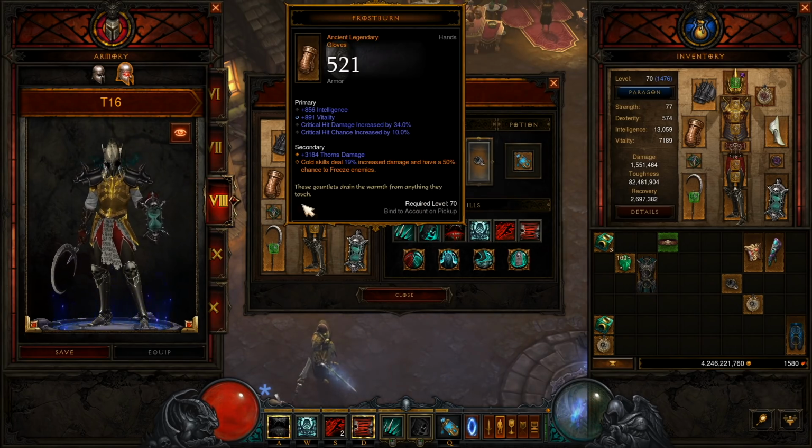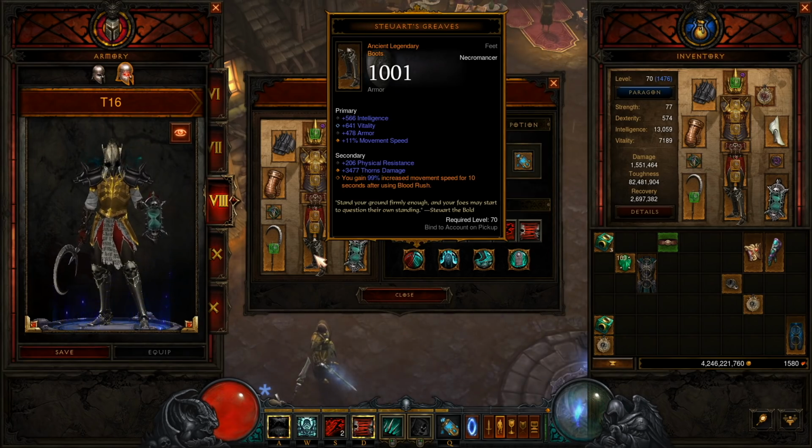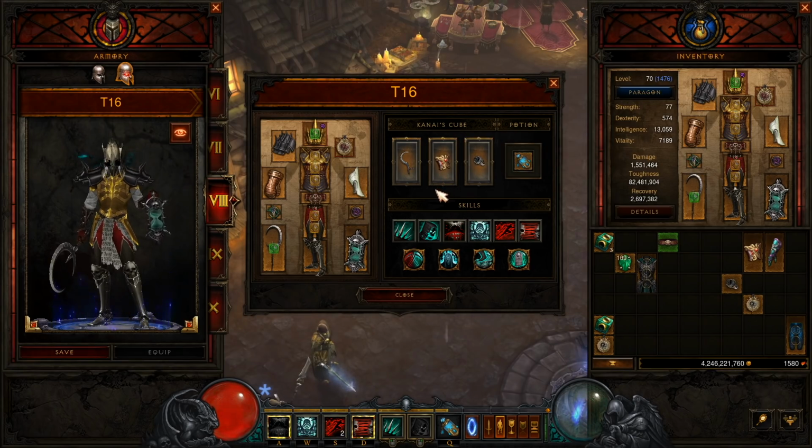it helps. Cold is also great because it procs the Lost Time speed bonus, so that's up to 50% move speed, so this is how we start to work in tremendous move speed. The Stewart's Greaves also give us up to 100% move speed after Blood Rush, again pretty nice. We've got the Arm Guards in the Cube. This is another 50% whenever we destroy an object, which happens all the time key farming and also when doing bounties, so very nice for speed.